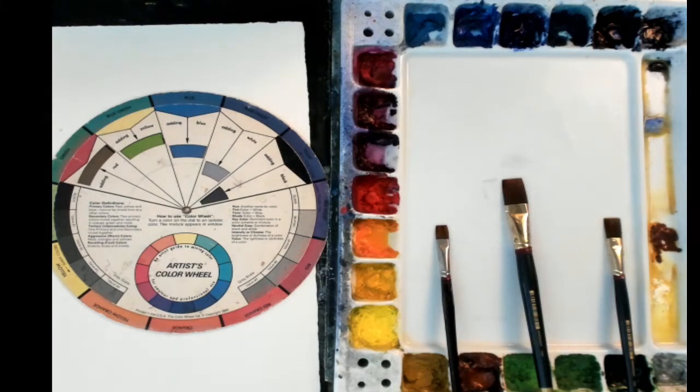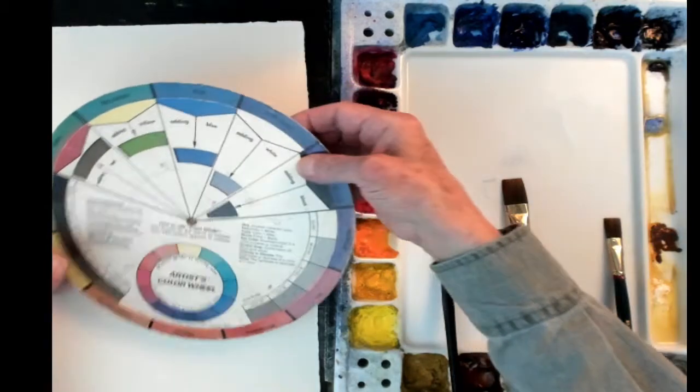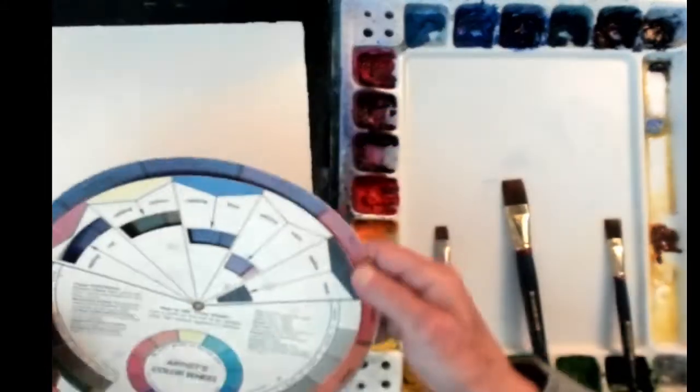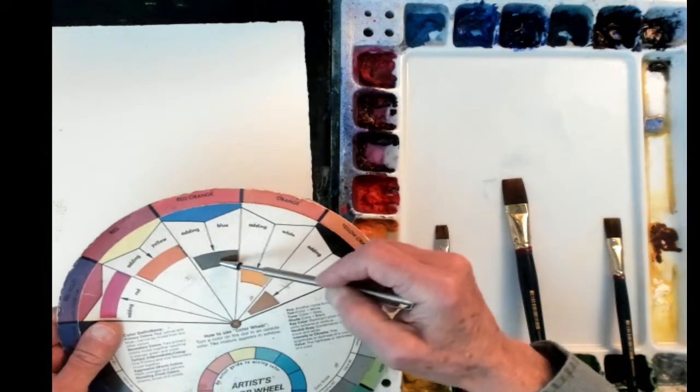Well, today I'm going to talk about mixing green, and let's start with the color wheel. I can actually show how to mix from the color wheel here. So let's take this blue and mix it in with the red orange, which then gives me added blue.